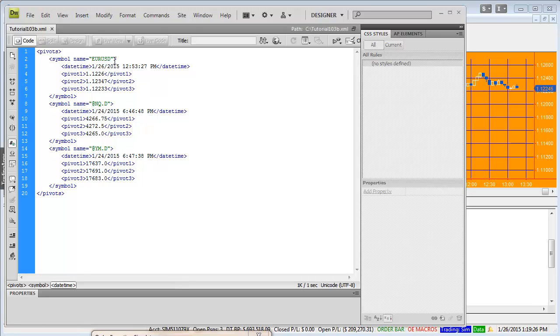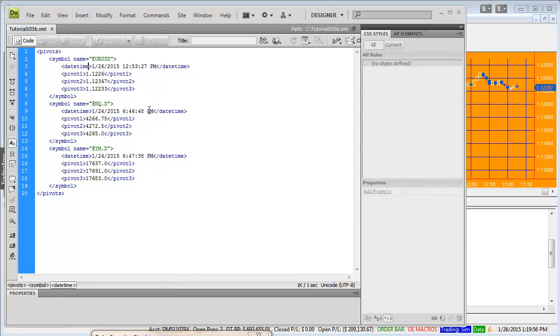Anyway, what I'm going to do in this tutorial is actually do 3 videos. The first one will set up the program, set up the initialized event and create the XML file. I'll then do a second video which will show what happens when there is no node for the current symbol. And finally, the third video will look at when there is a node for that particular symbol, how to then update the data.